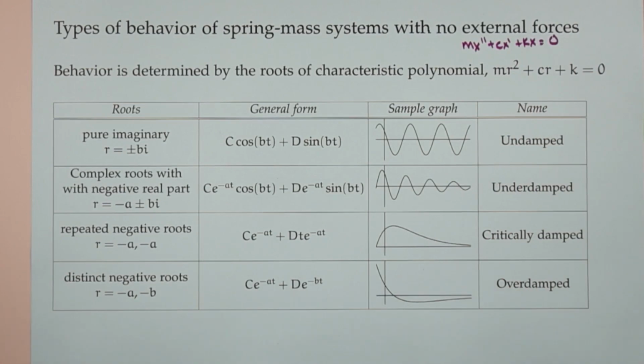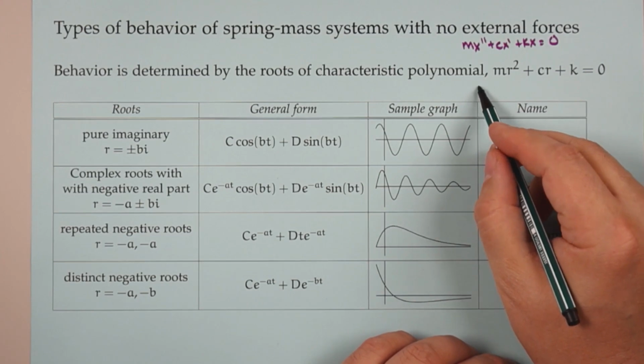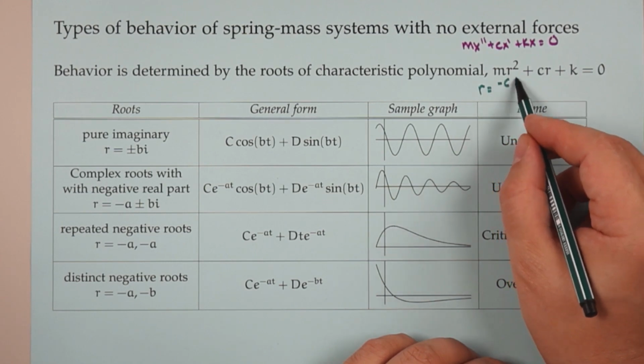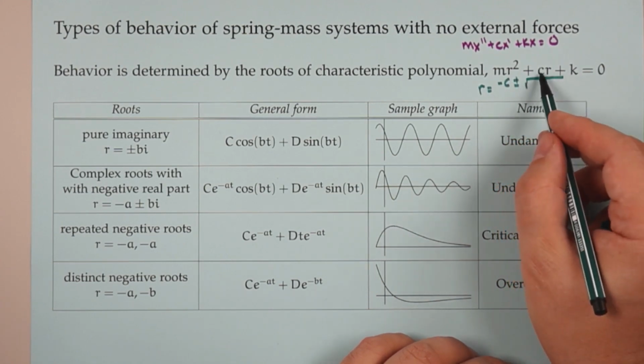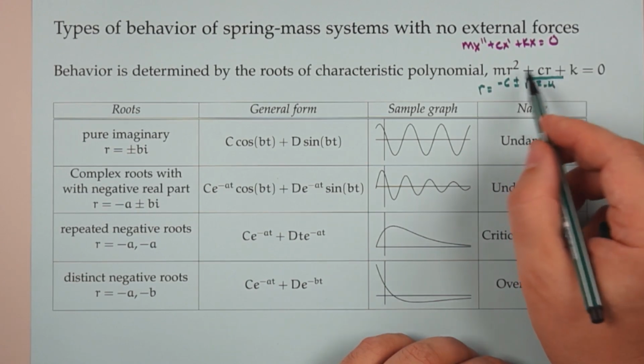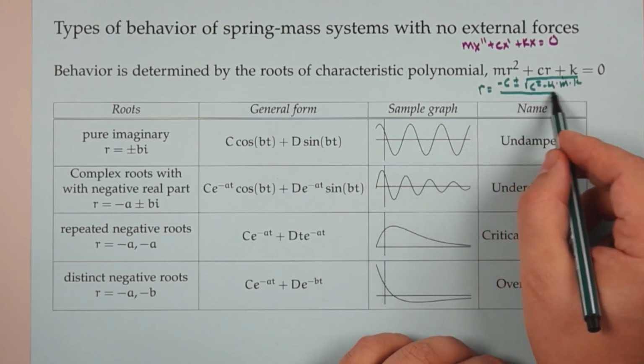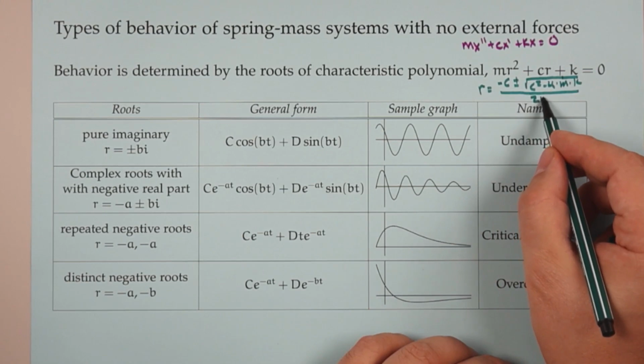All right, well, of course, what do we do? We turn it into a polynomial, and we solve our polynomial. As we go through and do that, it's hard to solve or factor unless you know m, c, or k, but of course, we can always use the quadratic formula. So if we do that, what do we get? We get r is negative the middle coefficient, plus or minus the square root of the middle coefficient squared, minus 4 times the first coefficient times the last coefficient, mk, all over 2 times the first one.